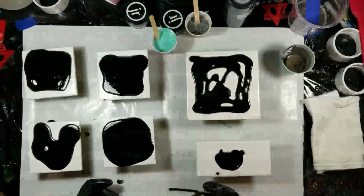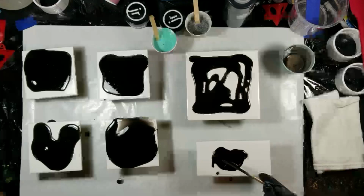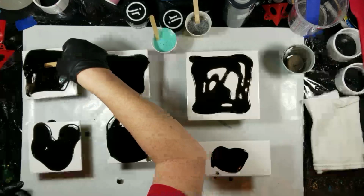Let me see here if I can get a little bit of this off onto here, because I did put a little bit too much on the coasters. A little bit more. There we go. Okay. Spreading it around just a little bit, and then I'll go in there and pop the air bubbles.